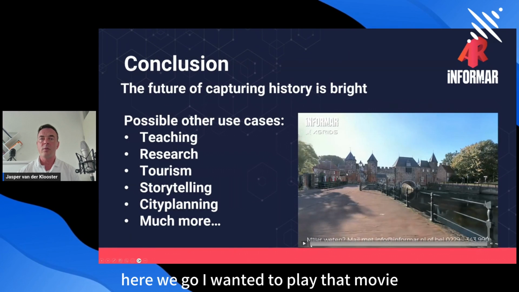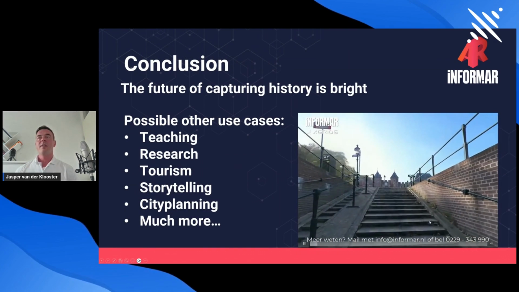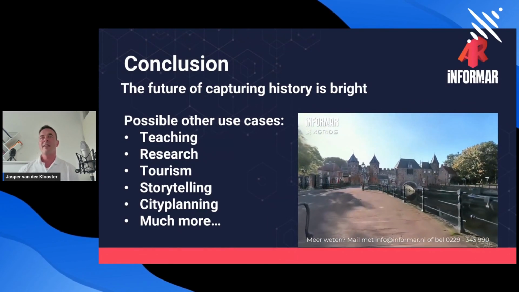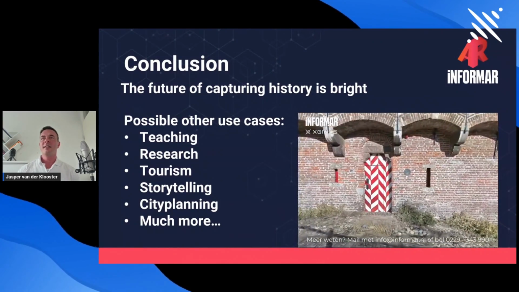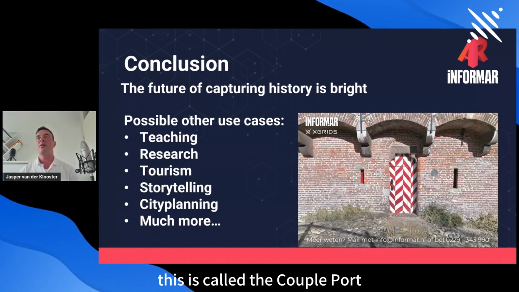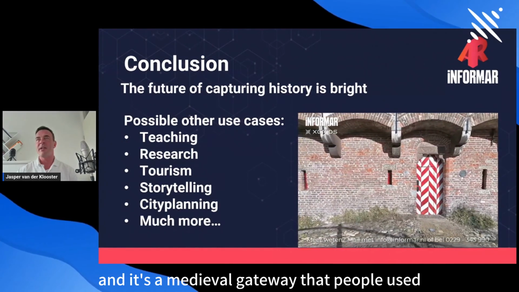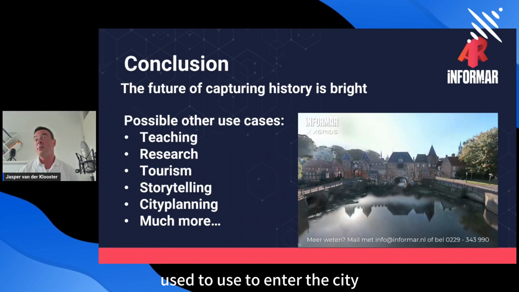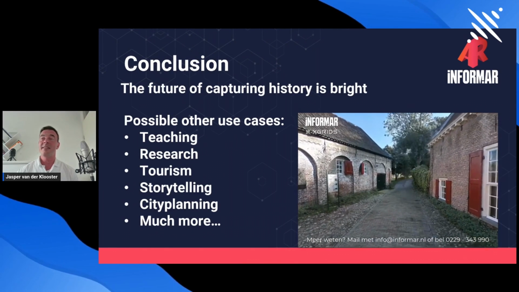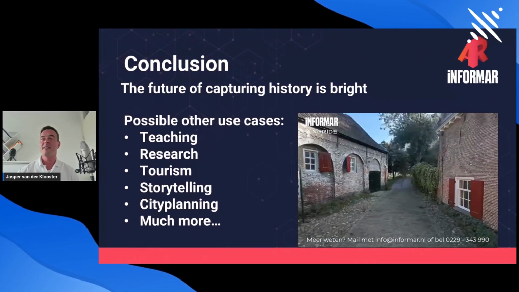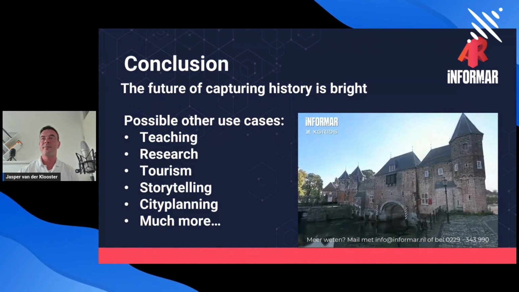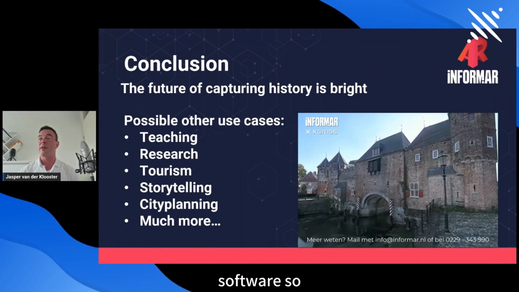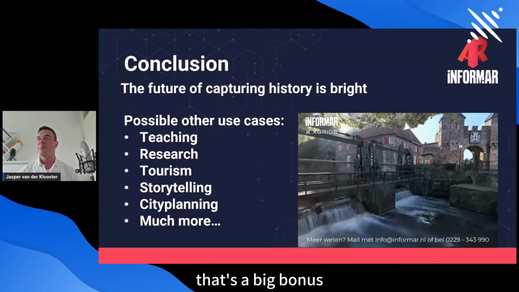Here we go. I wanted to play that movie. Once again, a short video from the city where I live. This is called the Koppelpoort, and it's a medieval gateway that people used to use to enter the city. And the video has also been made in the LCC Studio software, so that's a big bonus.